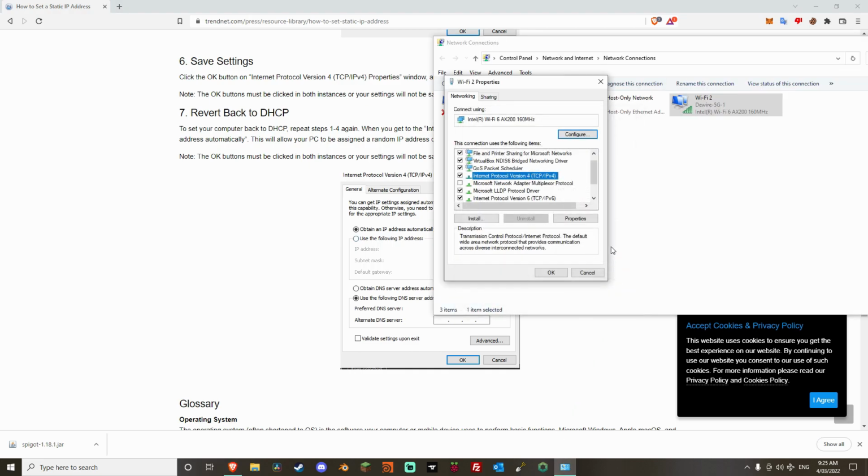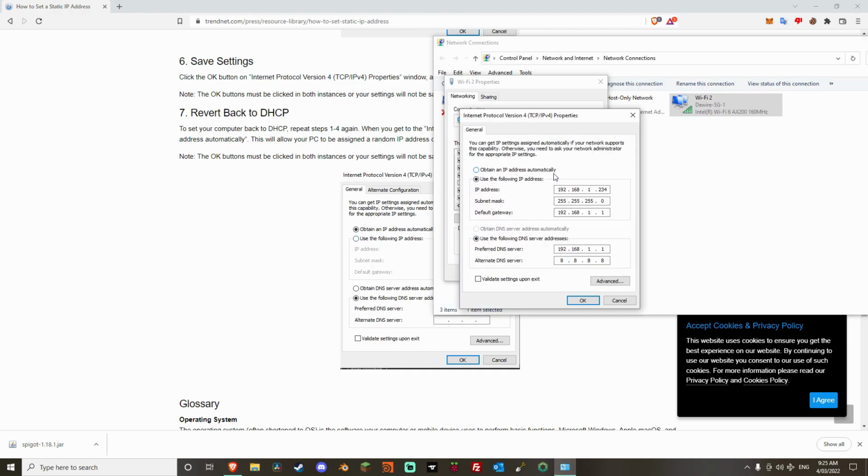Let me just show you the settings. And then in here, put 192.168.1.1 or whatever your router's local IP address is. I'll show you how to obtain that in a second. For the preferred DNS server, you put the router's local IP again. And for the alternate DNS server, you can just use Google's, which is 8.8.8.8.